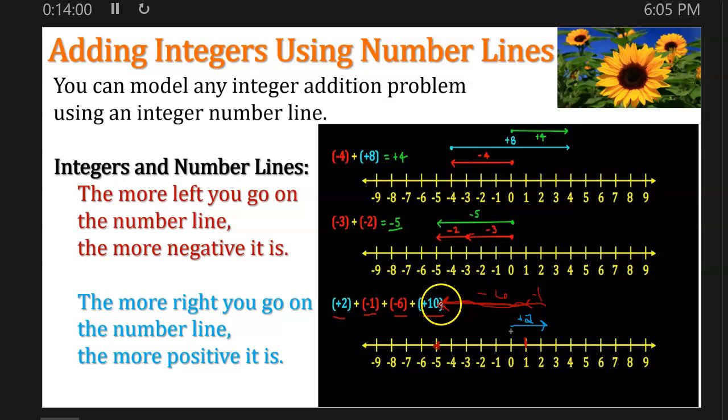So that's where I'm located currently, but I have one more term to add, and that is a +10. So I'm going to go and get my +10 blue out. I'm going to start here at the -5, and this time I'm going to go all the way 10 spaces to the right. So if I'm at -5 and I go 10 spaces to the right, I'm going to end up at a +5. Okay, so I got to go +10. And so +5 would be my final answer because that is where I end up after traveling all of these terms up and down our number line.